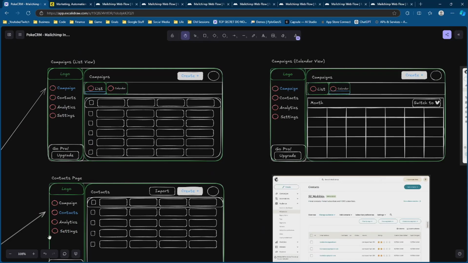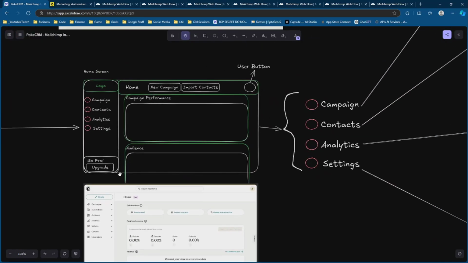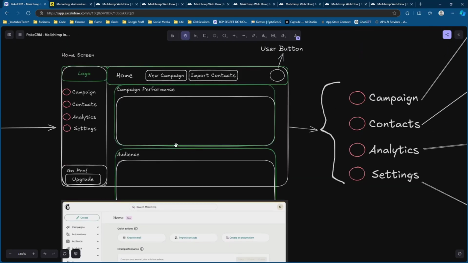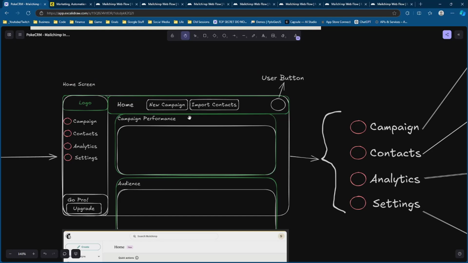All of the screens are going to have a sidebar, and then you're just going to have a little platform view here to do whatever you need to do related to these three actual actions and then a quality of life settings page. So on the home screen, they just list off all of the different quick actions and some pieces of information. I'm actually going to change it and put this down here. I think this is some awkward white space. These are just choices that I've made. So we're going to put them in the top nav bar here with the home label.